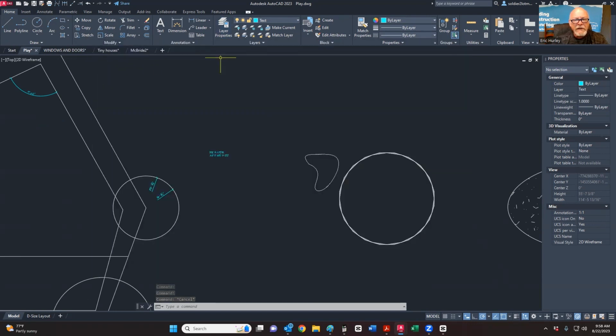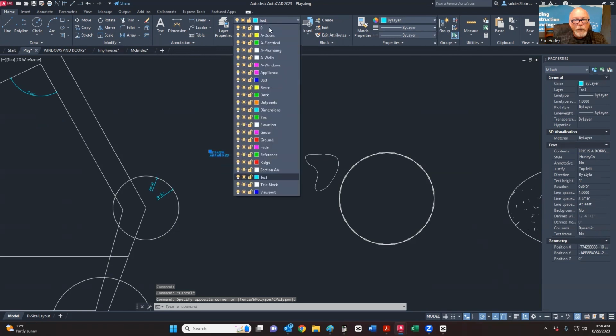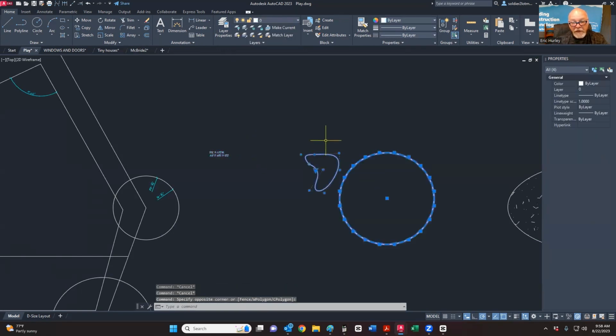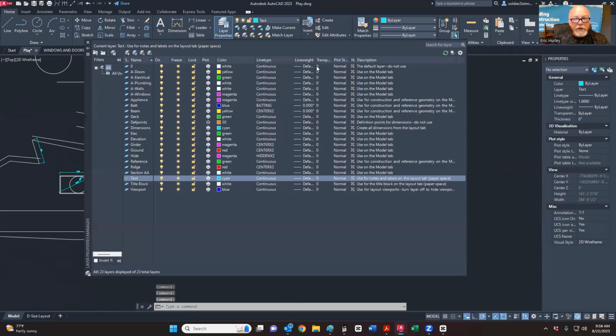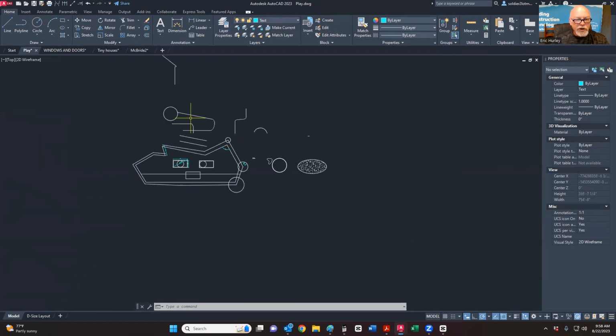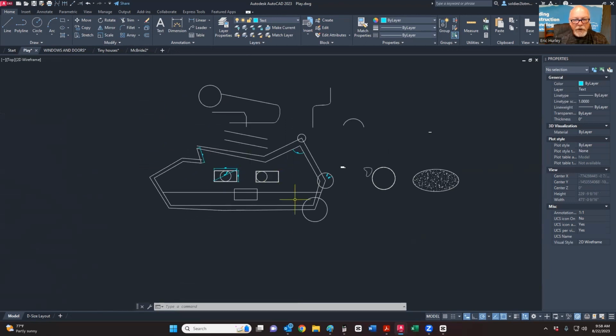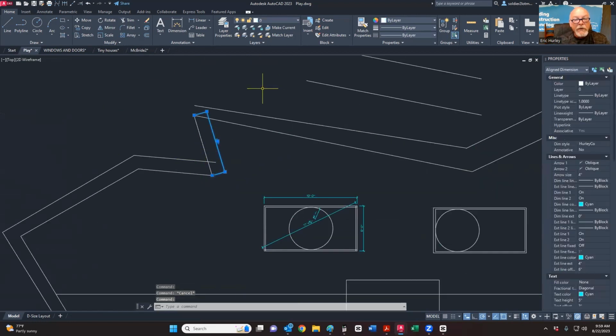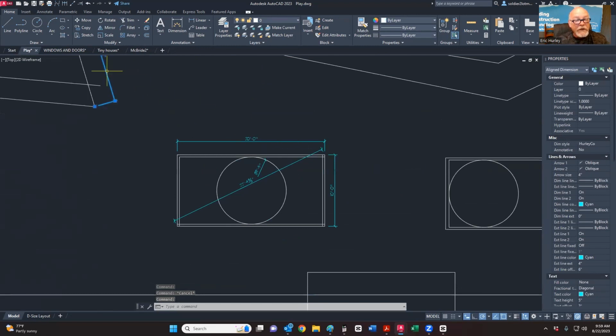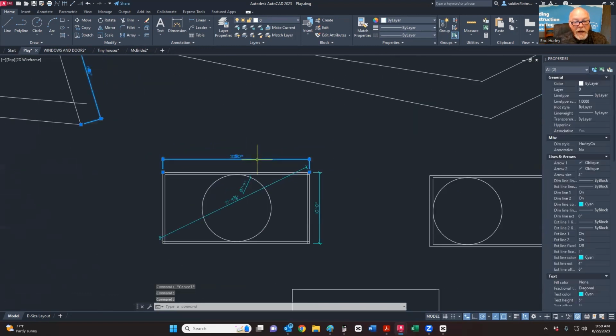I said that this was on 1 or 0. Basically, I've drawn everything on 0, and you shouldn't draw anything on 0. If you go to the layer properties and you look there, the default layer, do not use. Well, if they don't use this, why is it on there? I don't know. So all of this should technically be something else. So what I'm going to do is highlight all of this, but I don't want this to be highlighted. Oh, it's on 0 too. Okay, so I want this on a different layer. So I'm going to highlight all of my dimensions.